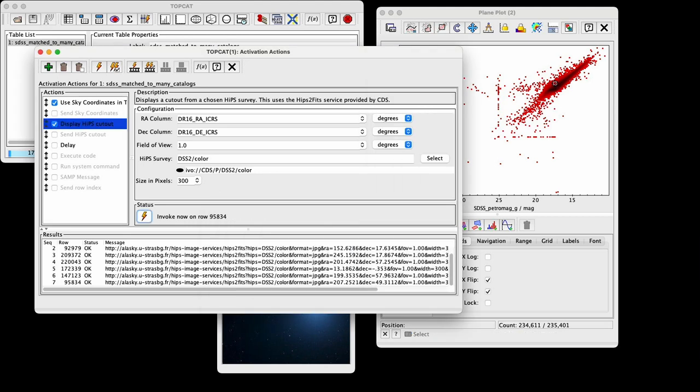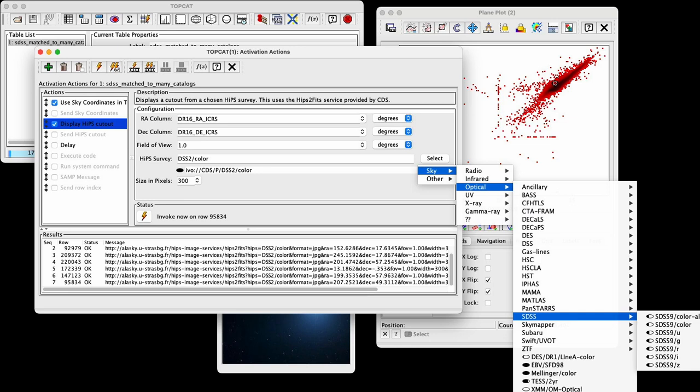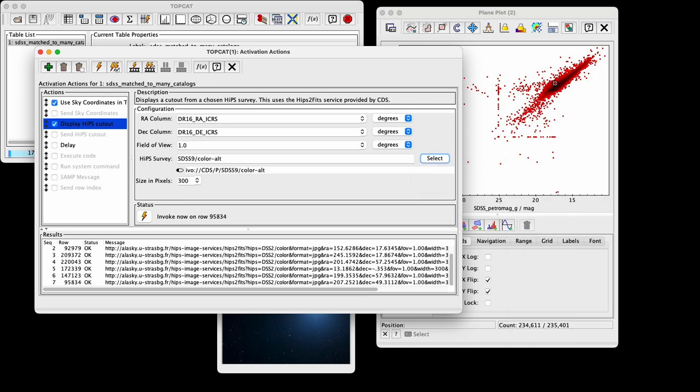The first thing I might like to do is, DSS is kind of an older survey, so I might like to look in the Sloan Digital Sky Survey because that's the data we're grabbing from. I'm going to use the color alt option just because I've found that I like that better. I can stand a bigger cutout. I don't mind a bigger cutout. And I don't see the need to make it 1 degree. 1 arc minute would be fine, I think. Like 60 arc seconds, I think that's the same. So that would be absolutely fine with me.